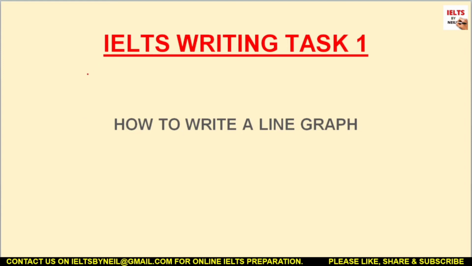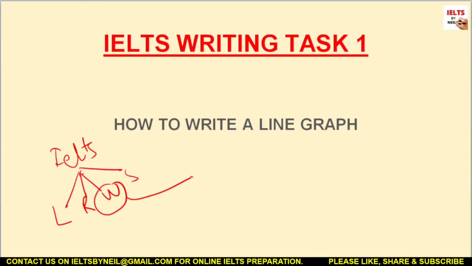Today we are going to discuss one of the very important types of question which generally occurs in writing task 1. As we know, IELTS has 4 sections: listening, reading, writing and speaking. With the writing section we have 2 tasks, task 1 and task 2. This line graph is one of the types of questions in task 1.